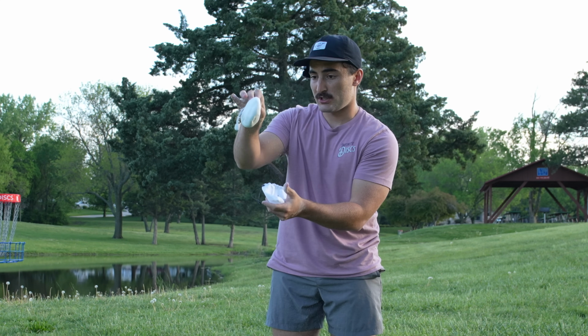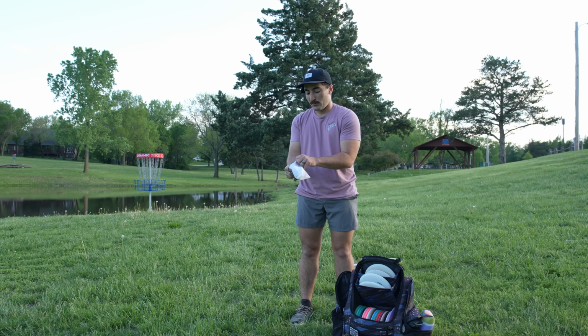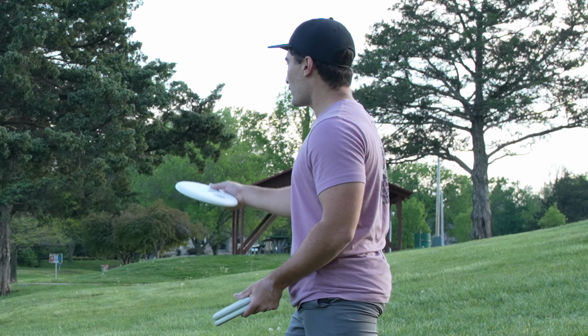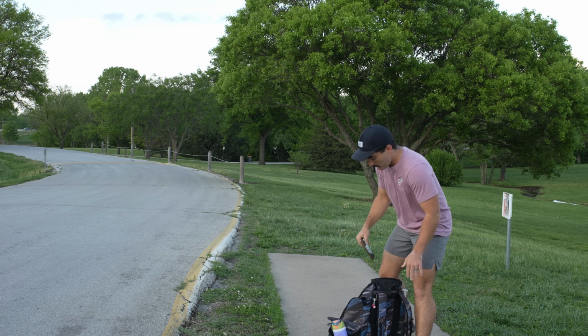And this also looks refillable, which I do like a lot. I just wonder how much we're gonna actually use. Pretty easy to reapply though. I almost wonder if you don't need to take it out and you just need to put your hand in. Not a birdie. 345 straight ahead. Could be the wide forehand. Nice puddle.